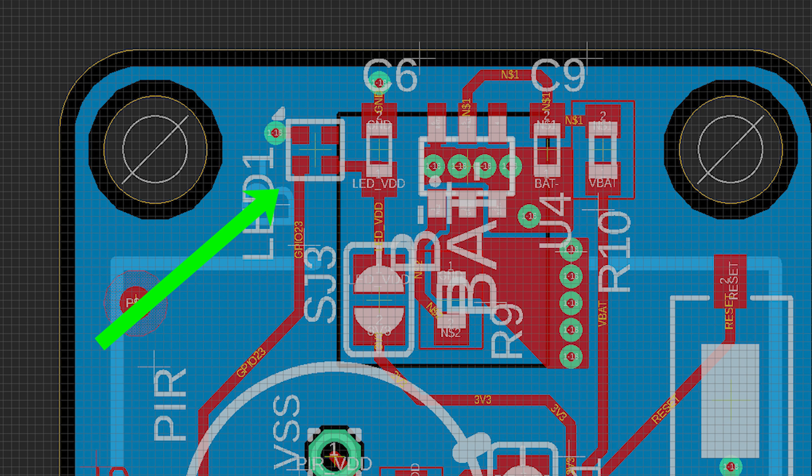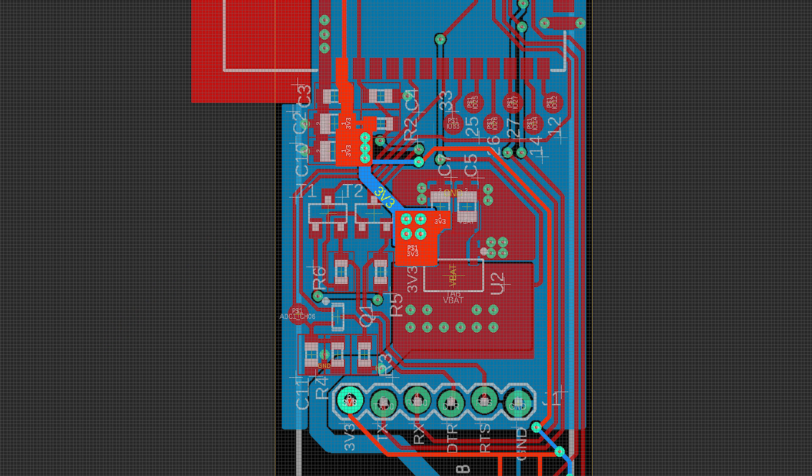I've switched to the smallest digital RGB LED available, the 1.5×1.5mm package — there was plenty of room on the board but I just wanted to try those out. I've also optimized the coupling capacitor placement as well as the main power track routing and size to avoid voltage drops that might cause brownouts when the ESP32 boots up and uses a lot of current.